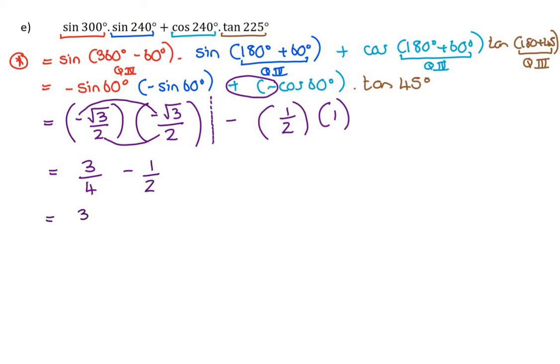Now, if I really did want to show all my steps, I could say that's great. There's a lowest common denominator. And so this simplifies down to a quarter. So this is a very common exam question. So I haven't written down the steps here, but basically every single time I'm rewriting my angle, I'm choosing a quadrant, I'm choosing a sign, I'm reducing it, and then using my special angles.